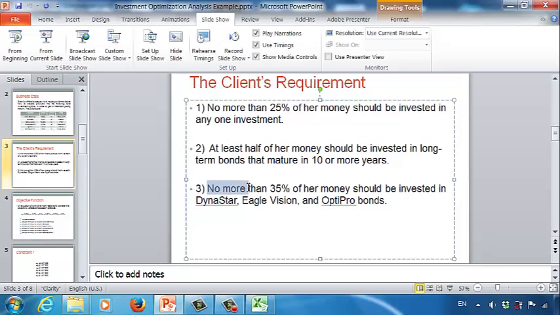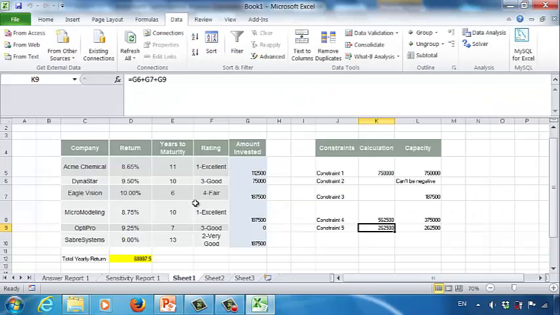Let's take a look at the question. No more than 35% of her money should be invested in these 3 bonds, right? Let's go back to the data sheet. Let's take a look at the key feature of these 3 bonds. Why does the client not want the financial analyst to invest in Dynastar, Eagle Vision, and OptiPro?